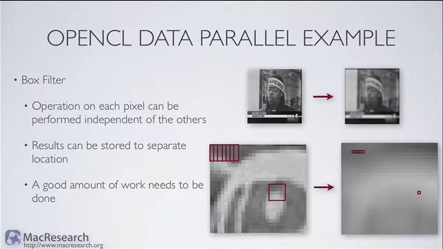Let me give you another real-world example of a data parallel task. In this case, we're going to talk about the box filter. For this example, I've got a picture here, and I'm just going to effectively blur it. In a box filter, you take a set of pixels in a box. Let's just look at this one down here. What we're going to do is calculate the average value. We sum these all up and then divide by the total number of pixels. That value is placed right in the middle of the box. The pixel at the middle of this box is what gets that new value.